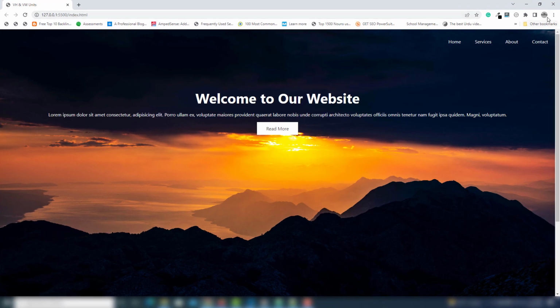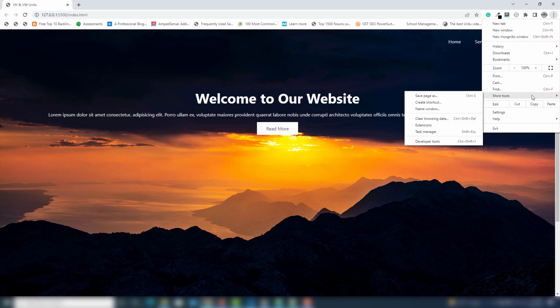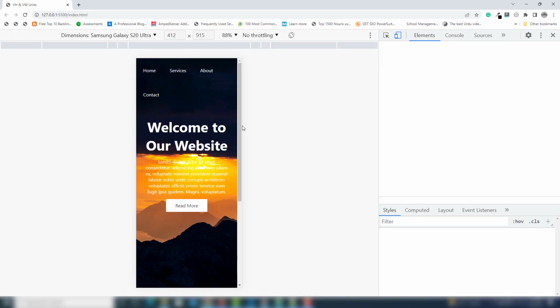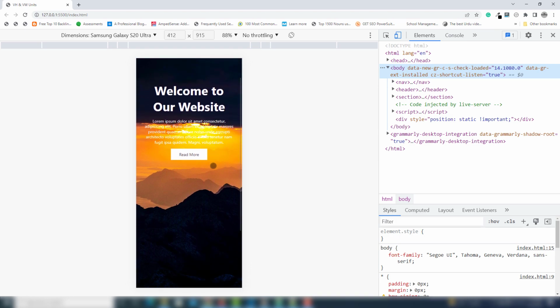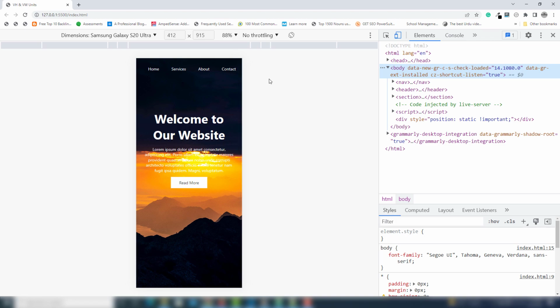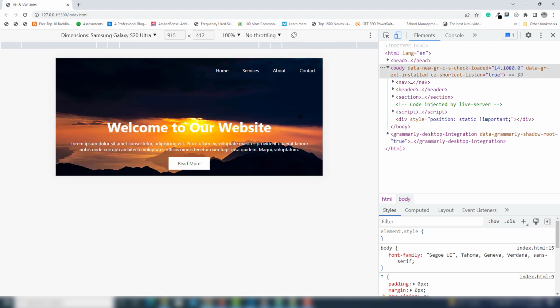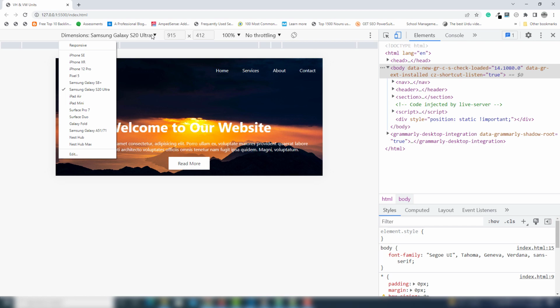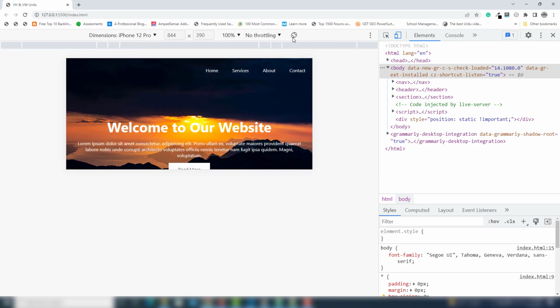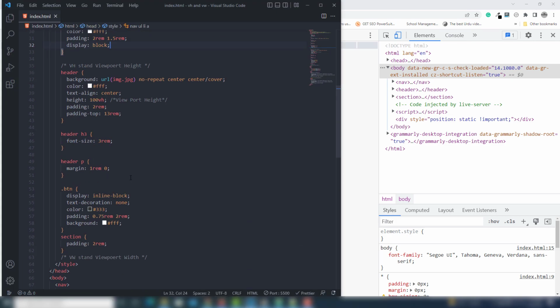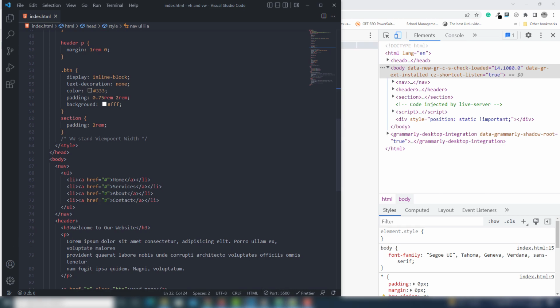So when you check this one with the developer tool, as you can see, the issue there is that my button has been hidden inside this one page. So let's fix this one issue with the media query.